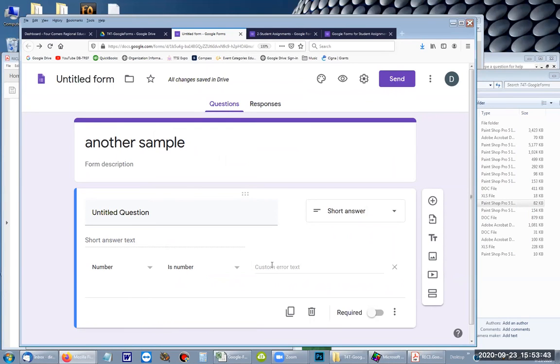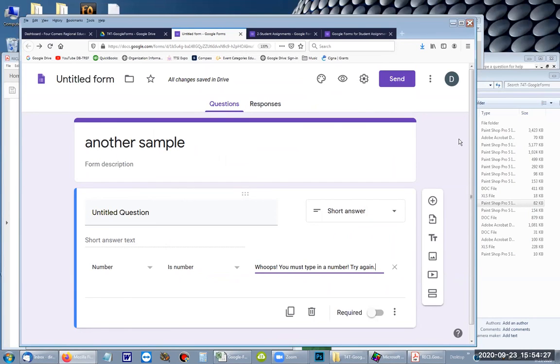Now, if they try to submit something which is not a number or not what's required, we can just say, whoops, you must type in a number. Try again. This is very useful. I think it's most useful for mathematics. We say, type in the number, and if they type N-I-N-E instead of the number 9, then it's going to say, hey, you got to actually put in the number. Because when all of this gets recorded and we're looking at it, then we can start doing some calculations. We can run some formulas. We can look at it very quickly, or whatever we want to do at that point.